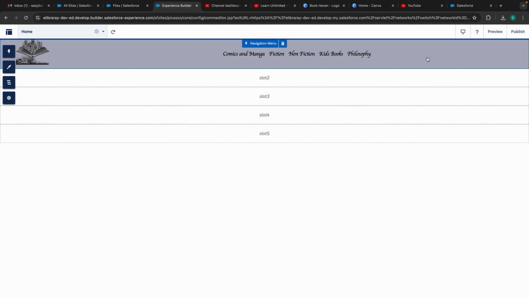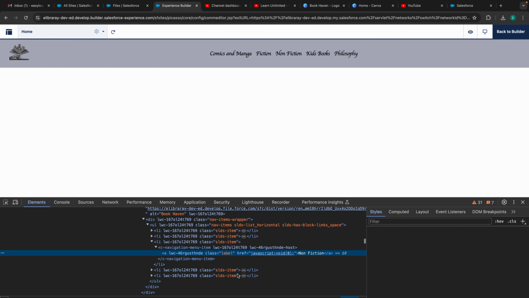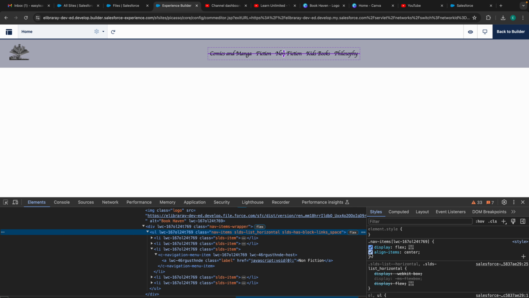After adding all our navigation menus, we can check everything from the inspect only. Okay, so if we go to the UL, we gave center. Okay, so they are to this, and you can just uncheck and check everything here.